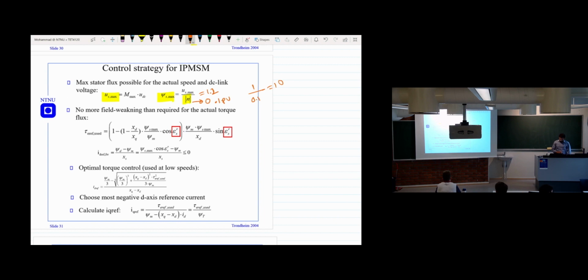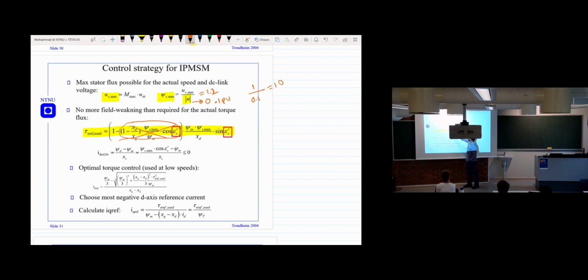So we have the first step done, and for the second step, we have the torque equation. This is the torque equation that we already developed. This is the whole term for the interior mounted machine. For the surface mounted machine, we know that xq is equal to xd, which means this term is cancelling. But now we have the interior mounted machine, so xd is no longer equal to xq. So we now have this term.